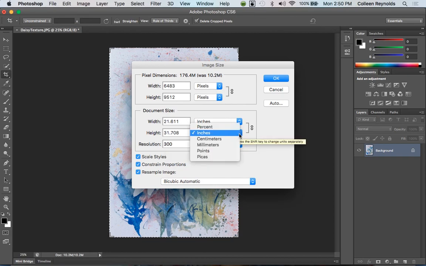And if you think better in pixels or some other meters or millimeters or picas, you're welcome to change those units by touching on that arrow. So that brings up the drop-down menu. But what we want to do is we want to adjust the longest side to be 1024 pixels.